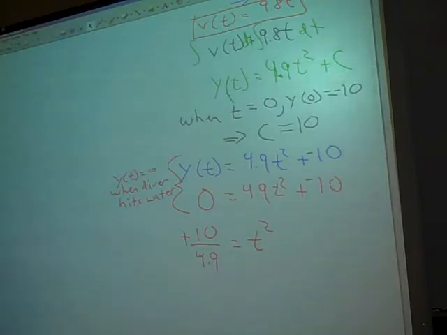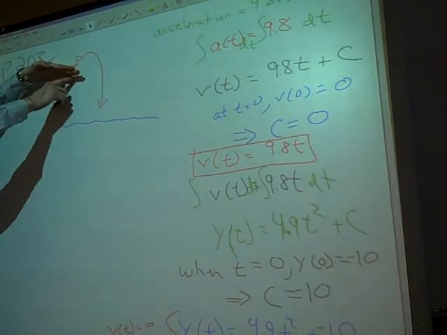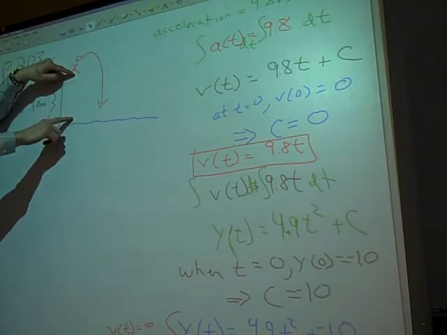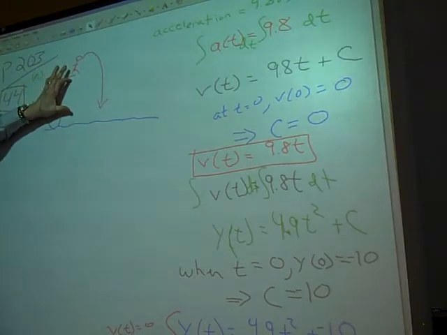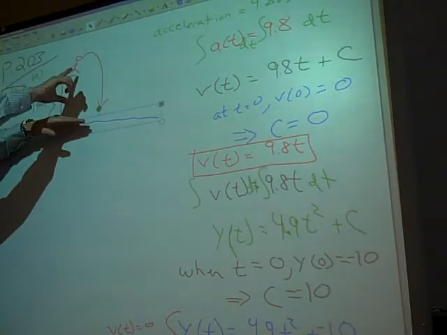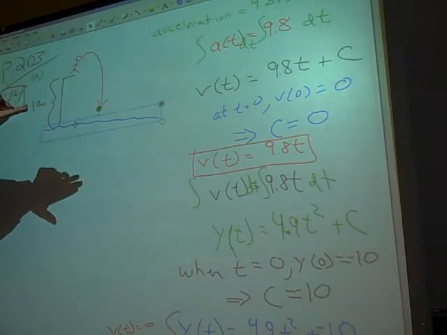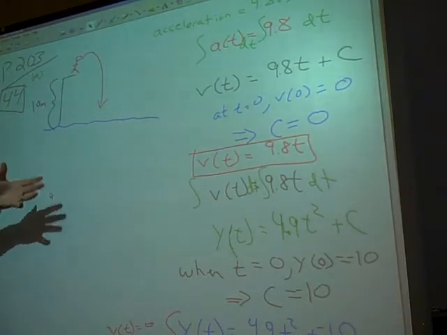I mean, if you think of the picture, if my perspective is from the diving board, my distance from the diving board is increasing, right? So this distance is increasing, hence the positive. But if we're from the water, the distance from the person to the water is decreasing, and that's why you typically use a negative acceleration. So as long as we stay consistent.